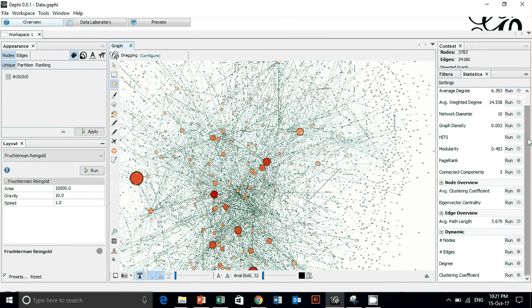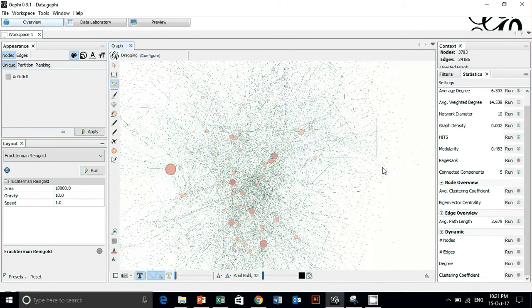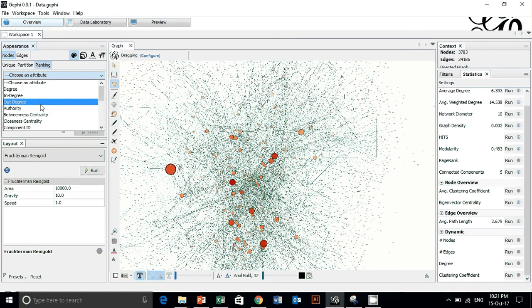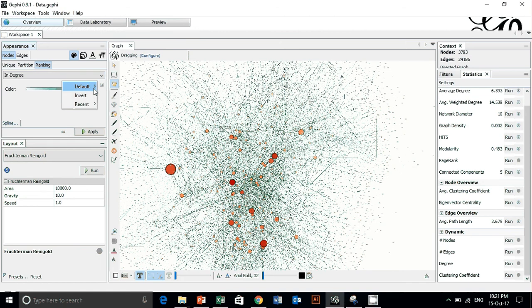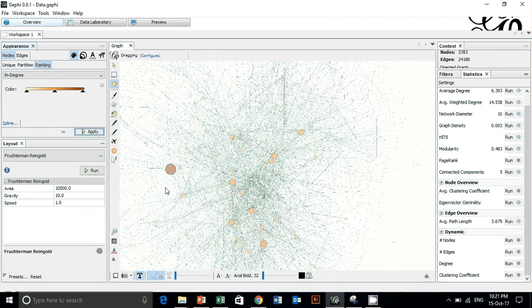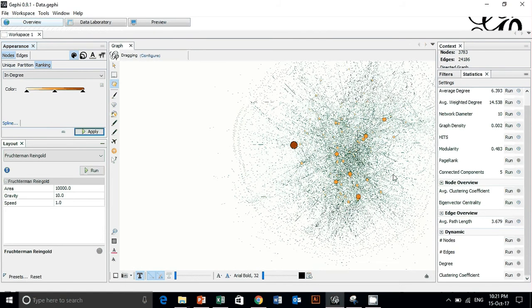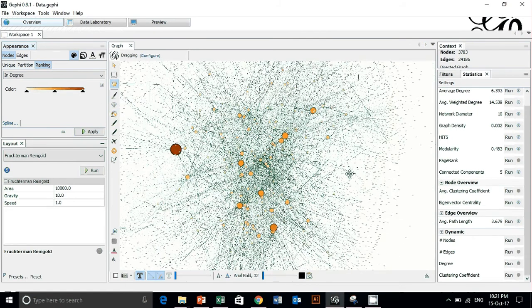Some other things you could do: over here, we are going to nodes, we are going to the colors, we are ranking nodes based on in degree. First, let's just check in degree. Over here, you look at the in degree. The red ones would have the highest in degree. I run this and you can see that this one, which is 1, the user 1 I was talking about in the analysis, is the user which has the highest in degree.